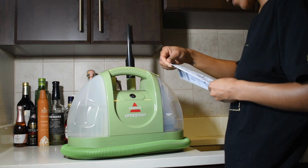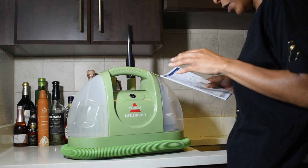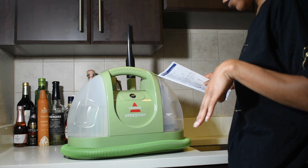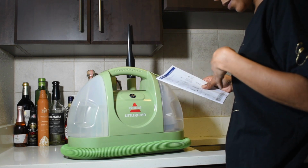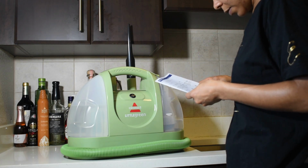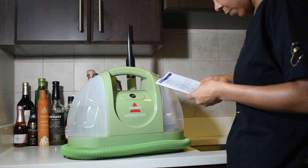Before you clean, vacuum to remove loose dirt. Yep, I got my mini vacuum charging. Spray any stain pre-treat. No, allow it to sit. I don't need to pre-clean. I don't have any stain pre-treatment solution.